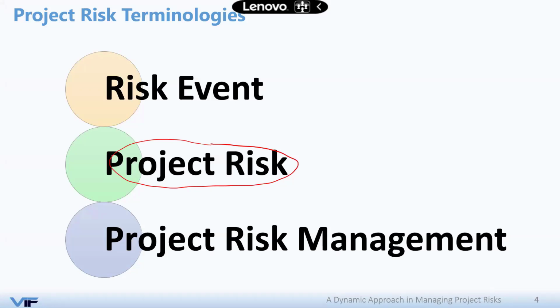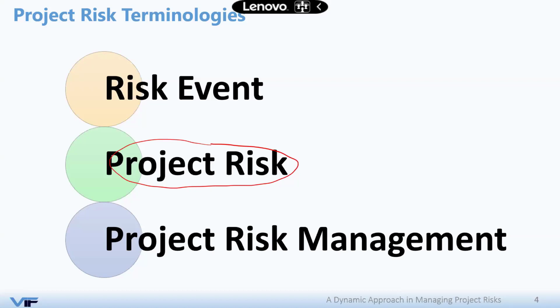So project risk management is a proactive science, a proactive methodology, not a reactive one, because we want to make sure that we are responding to risks before they even happen. We don't want to wait until things happen to react to them. That would become more of crisis management and firefighting.